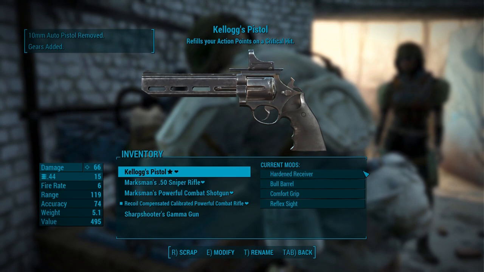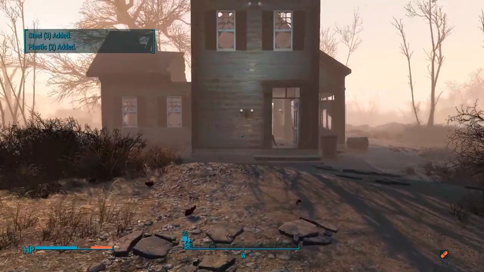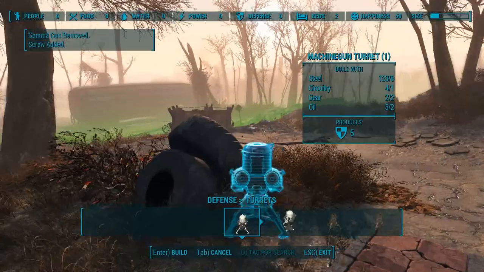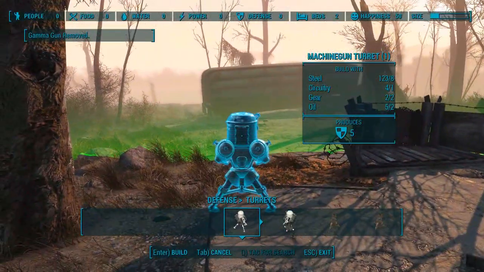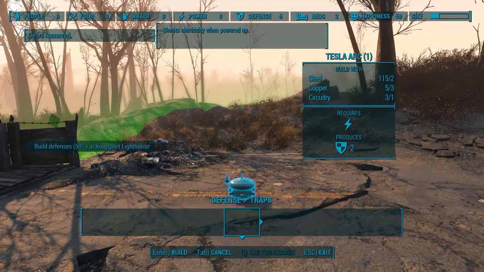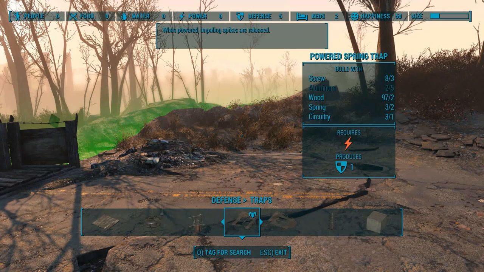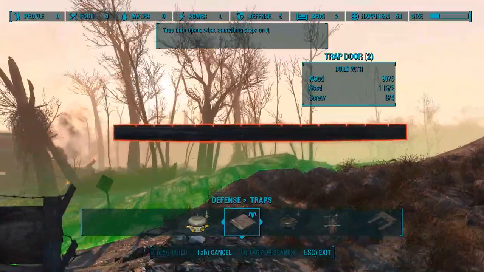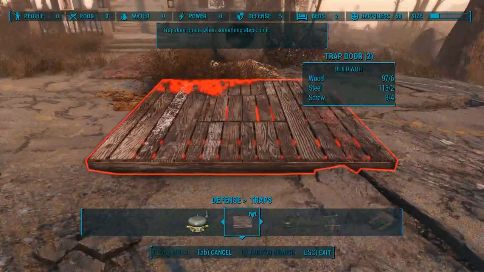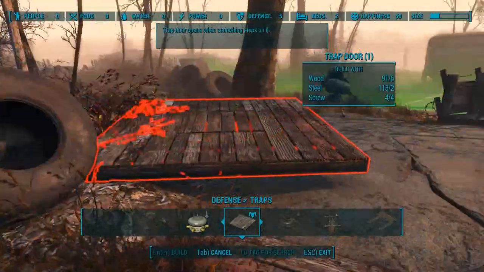We have the sharpshooters one, so we can delete the regular ones. There is an attachment later on for gamma guns that makes them suck less, I guess would be the best way to put it. Alright, so we've got 50%. Let's see if we can put any of the random wooden traps around. It needs aluminum. Doesn't necessarily say it has to be working and good defenses. I don't think that counts.